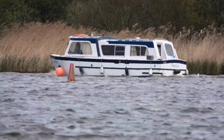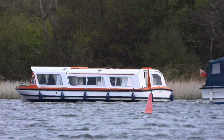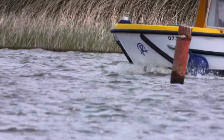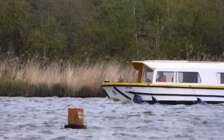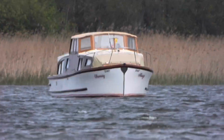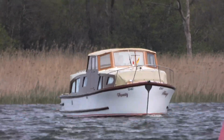And on the way down, I did spot lots of lovely signs that spring is about. So I'll let you watch the cruisers first, and then when I go back along the boardwalk, I'll show you all the things. But it's just a very quick glance at the different things, because I need to take you on to the next place to have a look for boats, which will be the opposite end of Barton Broad at Barton Turf.